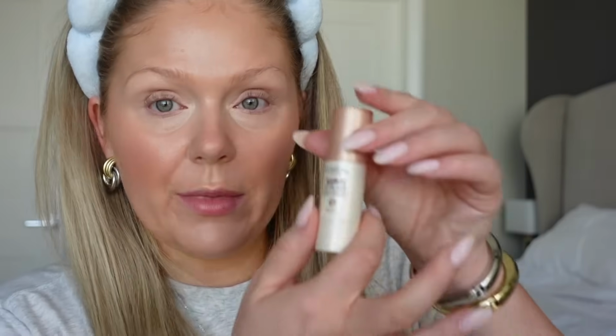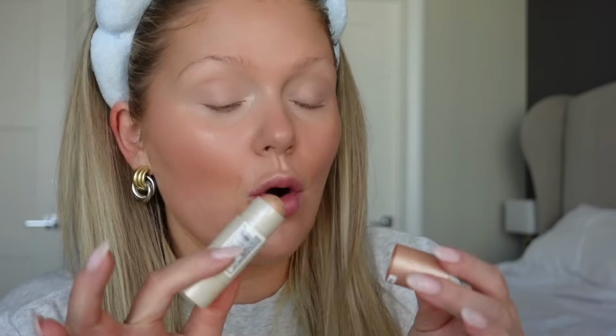Ooh, the drugstore girlies though, with the glow that they have been giving, because the new L'Oreal ones, I have right here. These little Lumi Le Glace sticks, also stunning too. I don't know which one I like better because they both work so well and just give the prettiest glow, but it's not emphasizing texture. It's not glittery. I feel like because it's not a powder, which I used to really not like highlighters like this, but honestly, it just looks so pretty and glowy. Drugstore girlies know what's up this year, apparently.